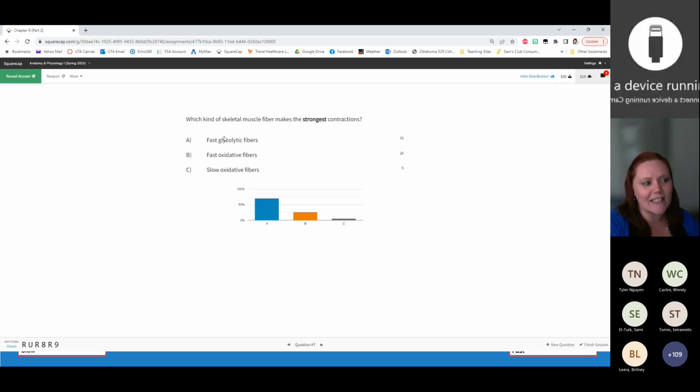Fast glycolytic because I already have energy stored inside of me. I just have to literally cut it in half and I can use it. With fast oxidative fibers, they can make a ton of energy, but the problem is it takes them a little bit of time to do that. So to get into my contraction, that takes a little longer. It's a little bit less strong than fast glycolytic. So strongest kind of contractions ever, fast glycolytic. Next strongest, fast oxidative, slow oxidative, going to be the weakest of the contractions.